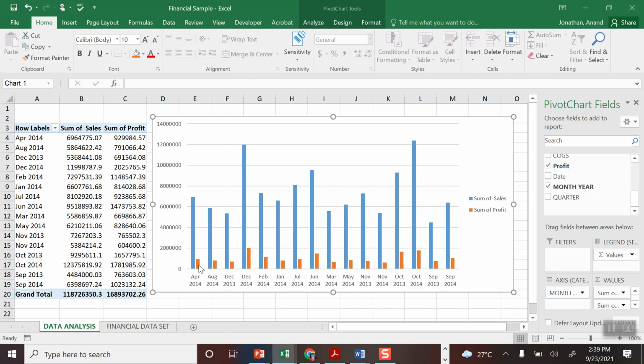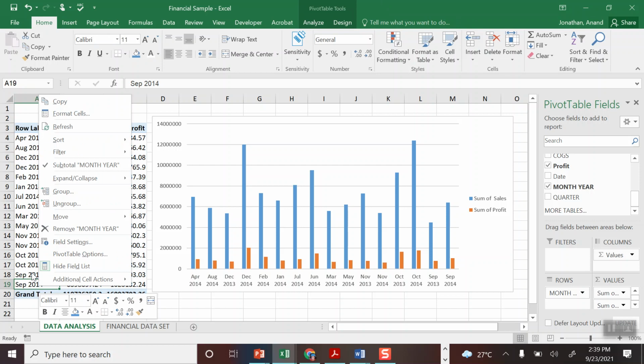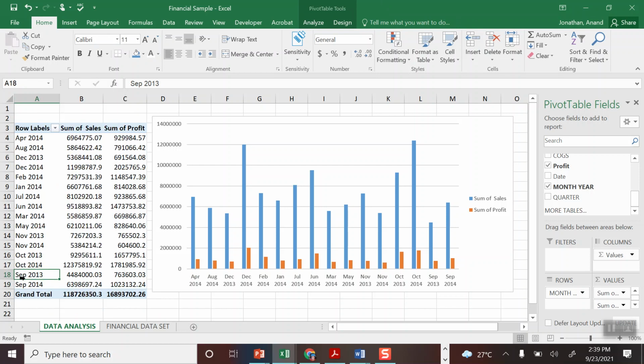But this is a lot of information, I'm so sorry, a lot of data is there, and this data actually has to be sequential in nature, because as you can see, all this data has to start from 2013, but it doesn't. So let's see how we can do something about it.